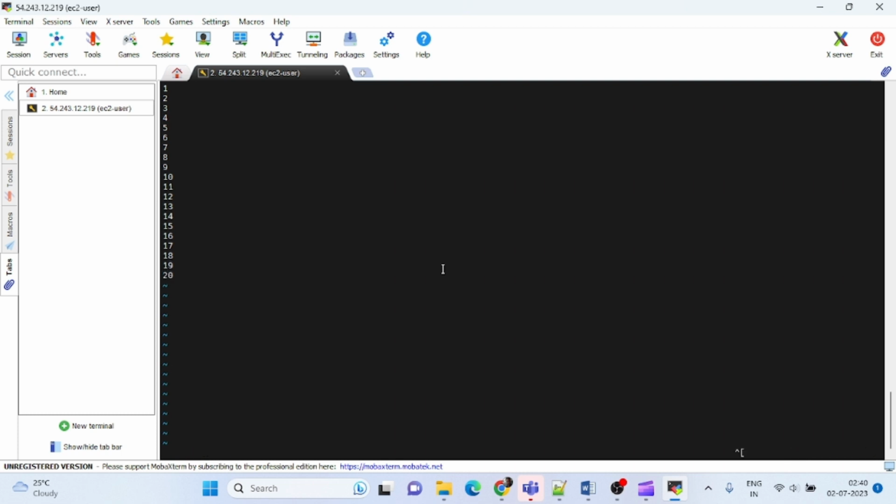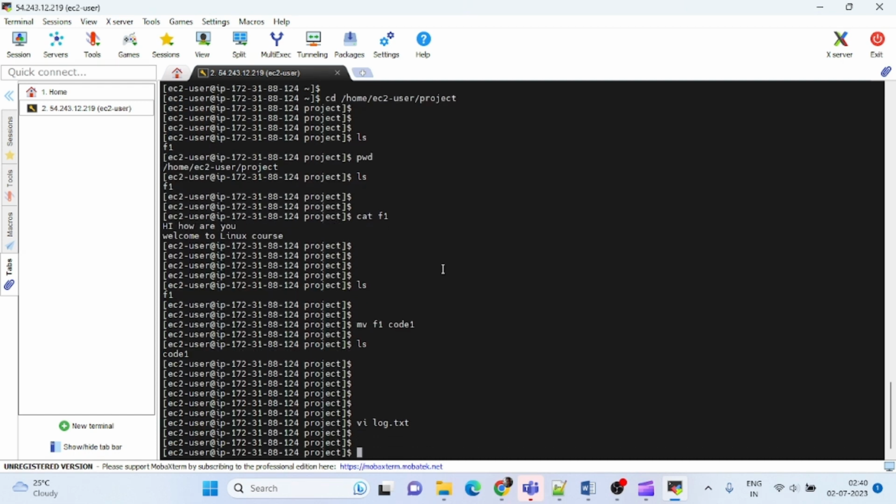Okay, escape colon wq. Suppose my TL told me to check the last 5 lines of the log. So the command to check the last five lines is tail -n, and you give 5 for the last 5 lines, and then the file name log.txt.